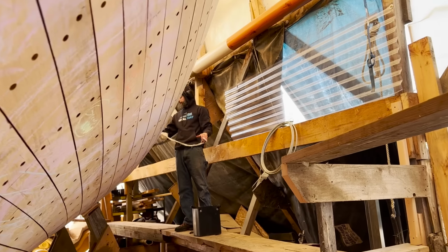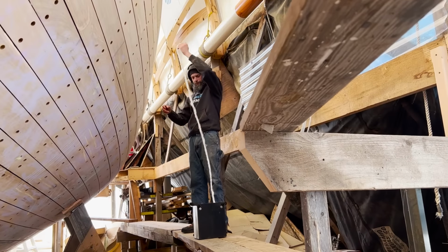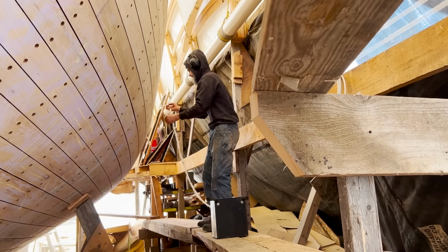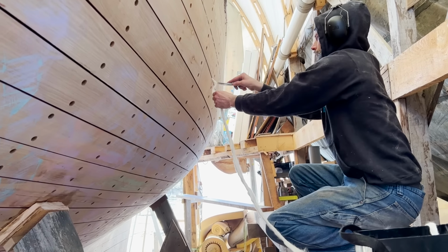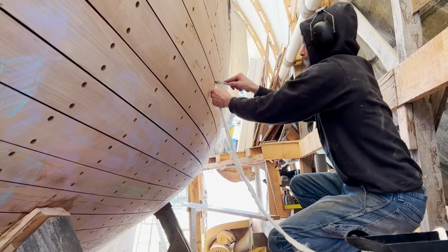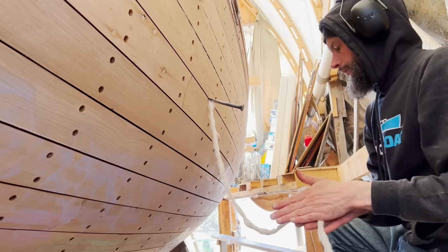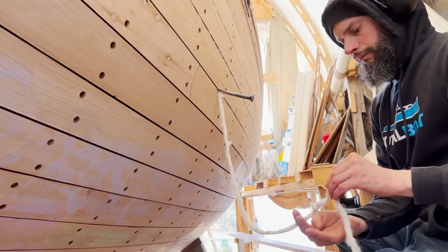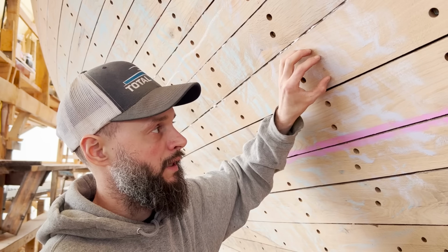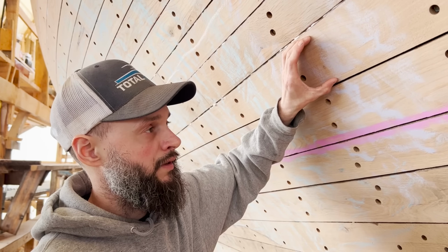Now, if Arabella was 50 years old, and these planks had shrunk and swelled and shrunk and swelled, they end up becoming what boat builders call tired. And what that means is that the cells in this wood have been crushed and swelled so many times that they no longer have the same elasticity, and they don't bounce back and swell as much as they used to. So you end up with seams that, no matter how wet this planking gets, won't close up because you've ended up just crushing the planks over the years.